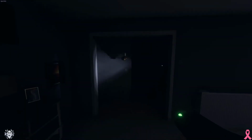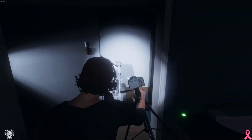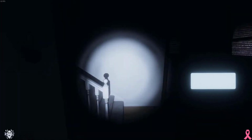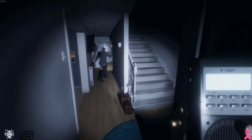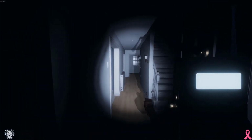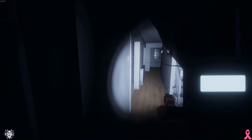I got the camera. Where's the girl's bedroom? Upstairs. What the fuck is that noise? The stairs creaked. No, what the fuck is that noise? No. Sounds like a radio. The radio's... What's going off? Yeah, because he's got it activated. No, it's not his. He doesn't have his EMF. No, I don't have my radio on.